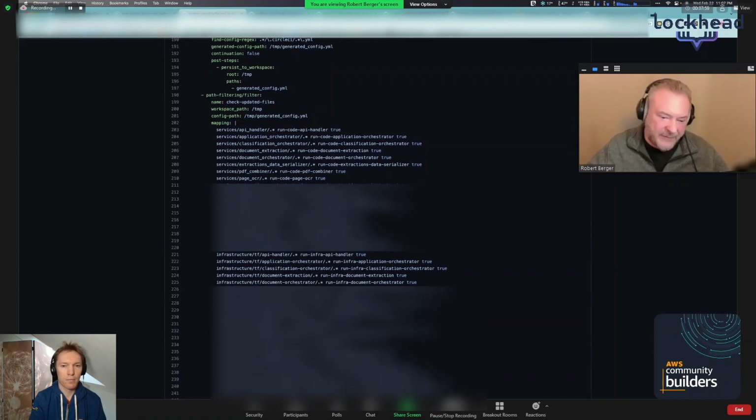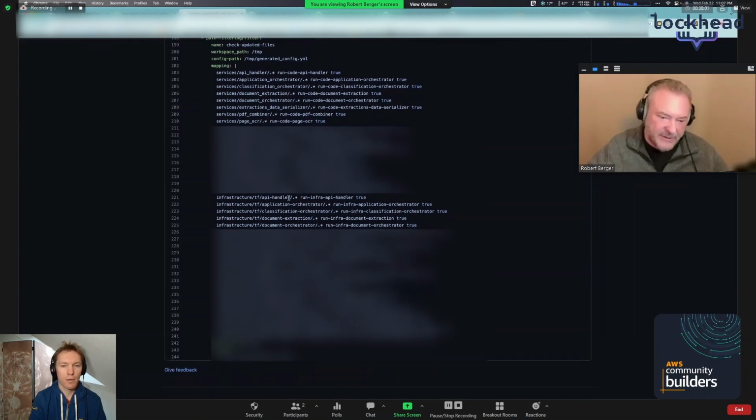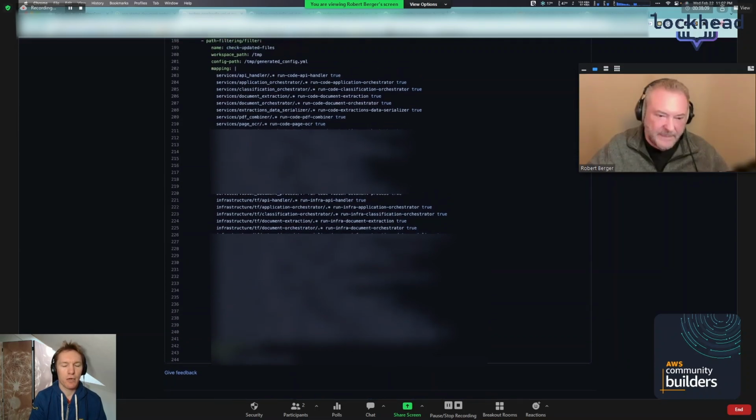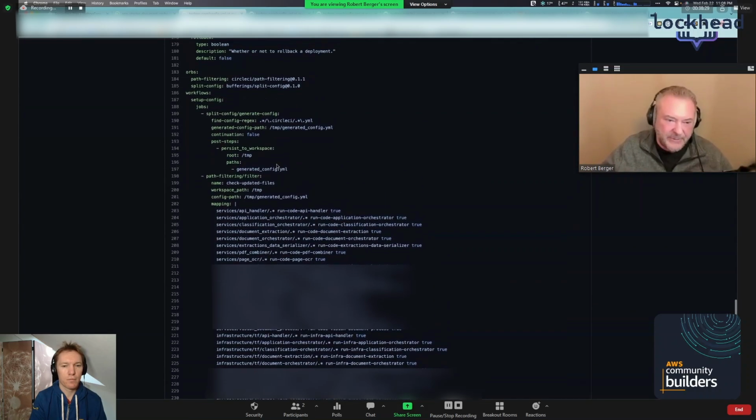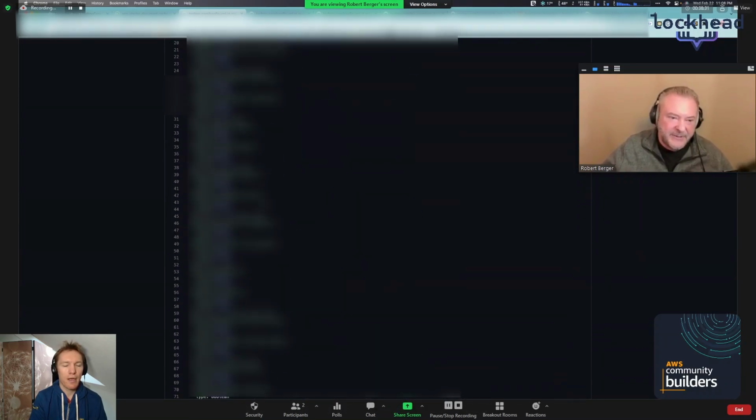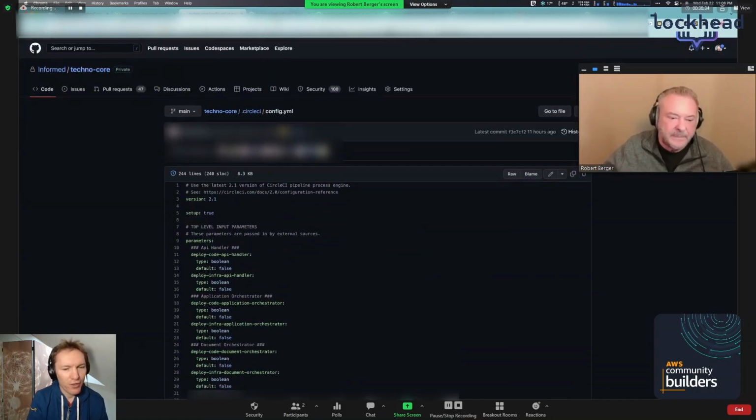And we have that for all our services. These are the Terraform ones, and these are the Lambda ones. Cool. That would essentially also give me the possibility to start multiple workflows in that case, right? Yeah. If multiple of these were changed, it would fire off all the ones that had changes. You definitely could do that. Usually we don't, but it would do that.